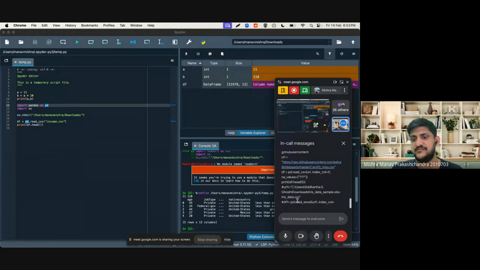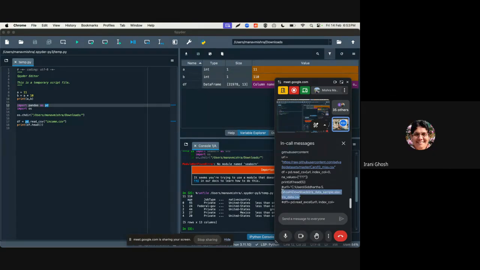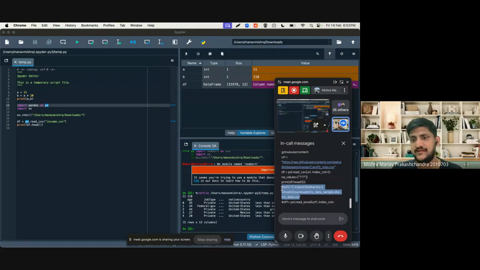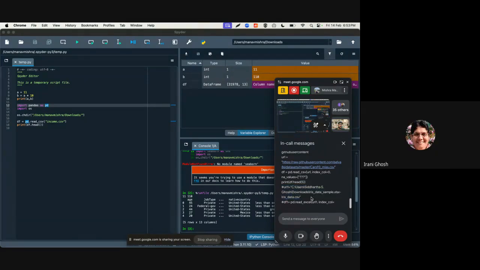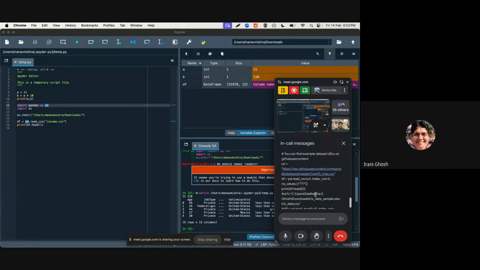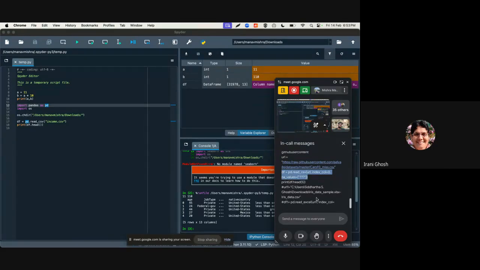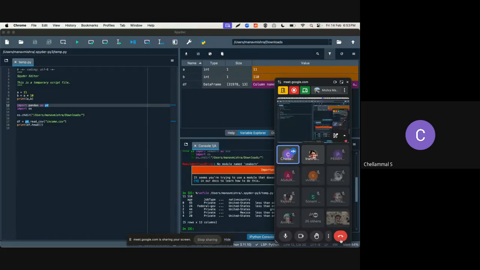Cars 93 is CSV, and this is working, is what you're saying. Toyota is also CSV, it is taking from downloads, but it is not working. Whatever I'm taking from downloads is not working actually. It says something like for slash, not understandable. I think it is not taking the slash character.